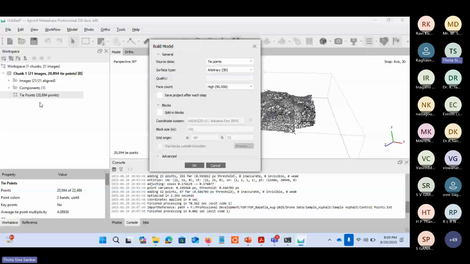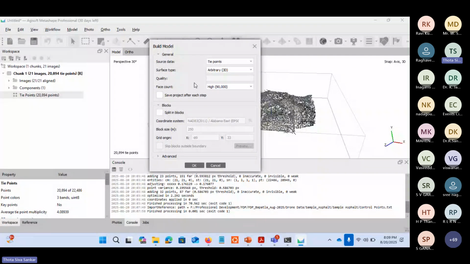These points are going to be considered to generate a 3D mesh with a face count of 90,000. If you want more points to be processed, more polygons in a particular area, then you can go with a higher value.